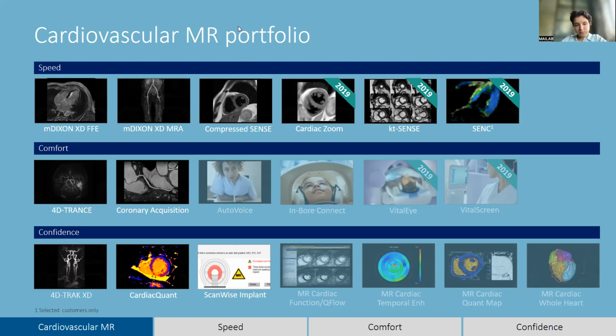So what happens when you don't have the technology, you don't have the gating itself? Is it possible to still get some cardiac MRI parameters in a non-gated fashion? And if so, how would your platform do that?